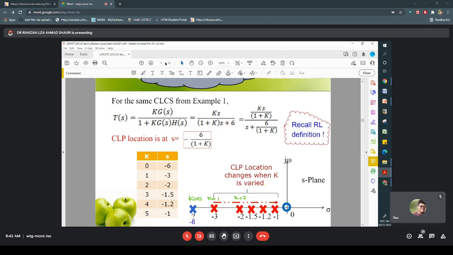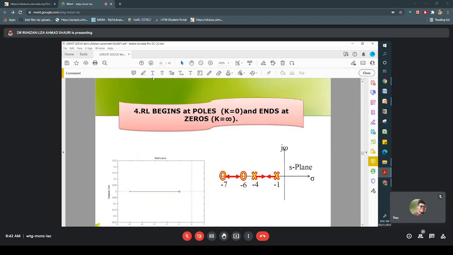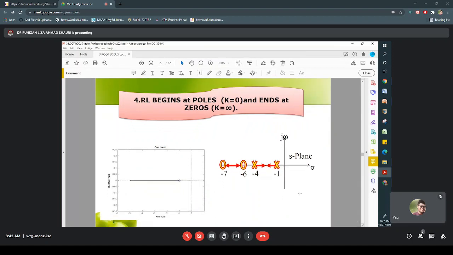All right, so that's back to the basic, the 4 basic rules. We'll go to the 5th. You can see here, from pole to zero, from pole to zero. So now it's out from the pole, and it goes into the zero. If you want to draw this one, let me draw this.